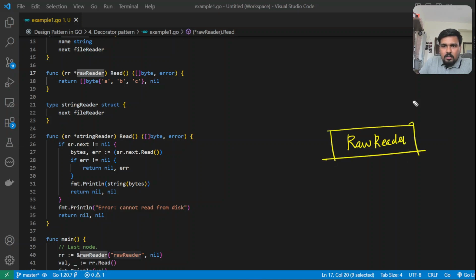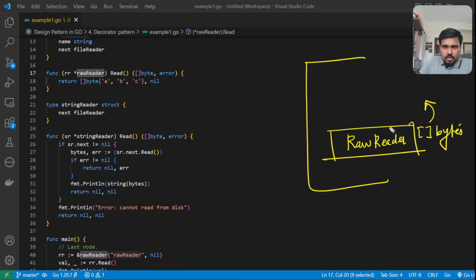Whatever this raw reader is reading, which is going to be a slice of bytes, will be passed as output and read as an input by this string reader. So this string reader object is essentially sitting on top. So this is my string reader.